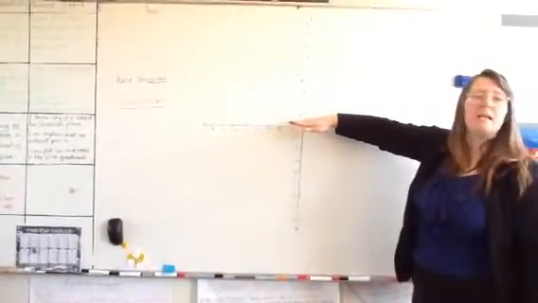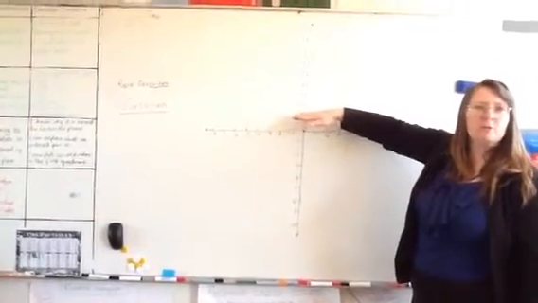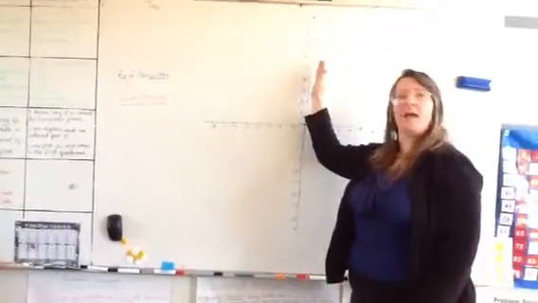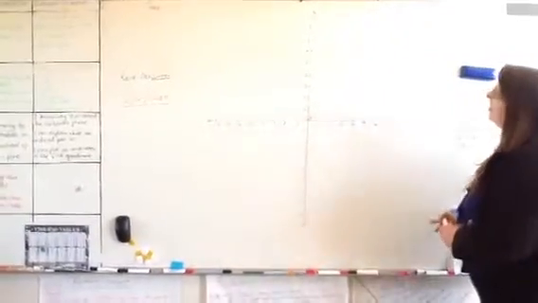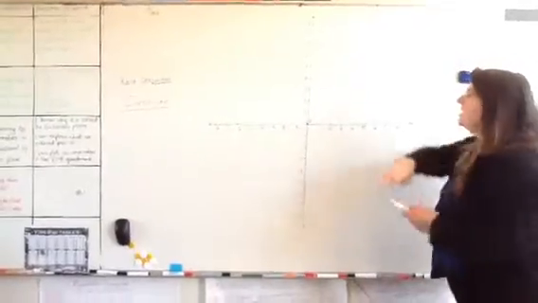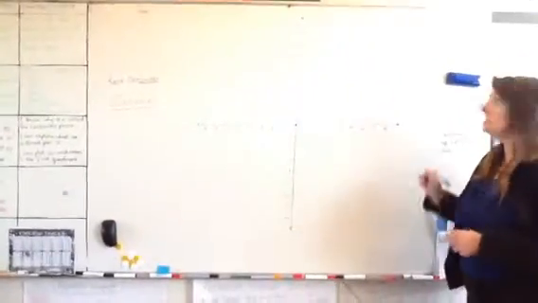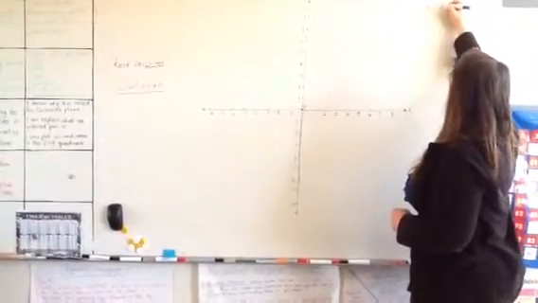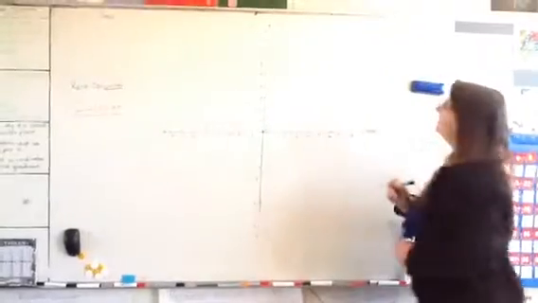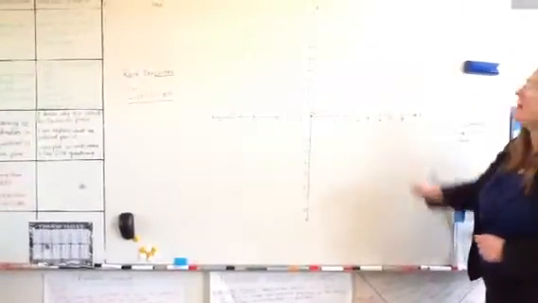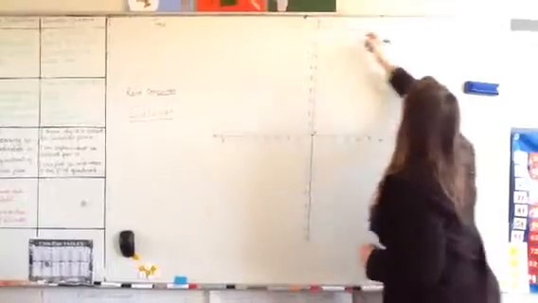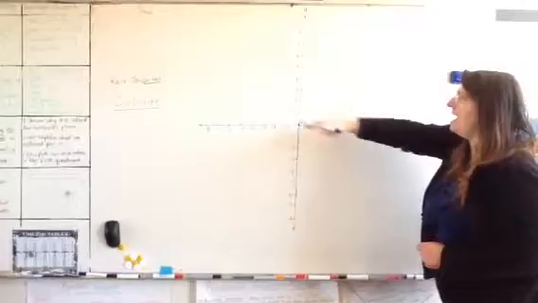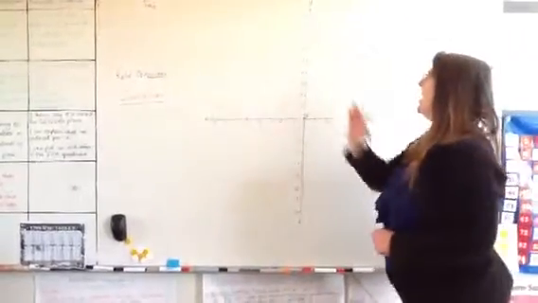So this number line here is horizontal. Horizontal, the same way the horizon goes. And this way, up and down, is vertical. Alright, so for it to be the Cartesian plane, the horizontal number line is called the x-axis. Let's just write that up here, x-axis. And the vertical number line is called the y-axis. And let's write that there. So you've got the x-axis and the y-axis.